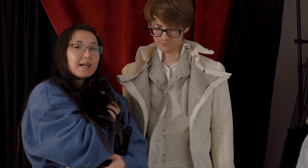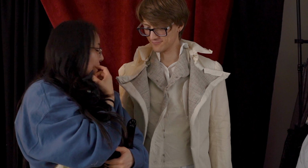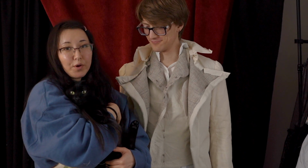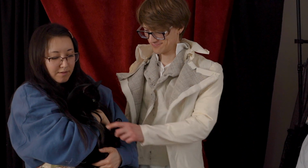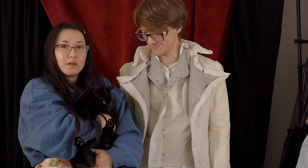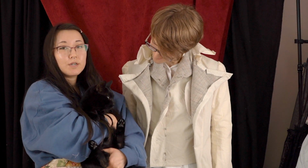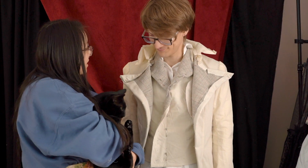They do have really different styling, because the Duke of Hastings is supposed to be like what his character is, and Colin's supposed to be this very good boy. So their styling is different, which means their silhouettes are a little bit different. I found the Duke's more interesting because it's not strictly historical, whereas Colin's is a lot more historical. So I'm going to be going more off of that.